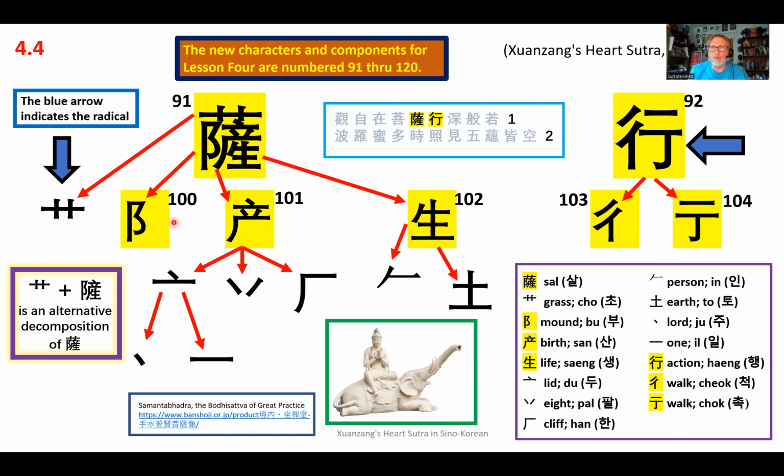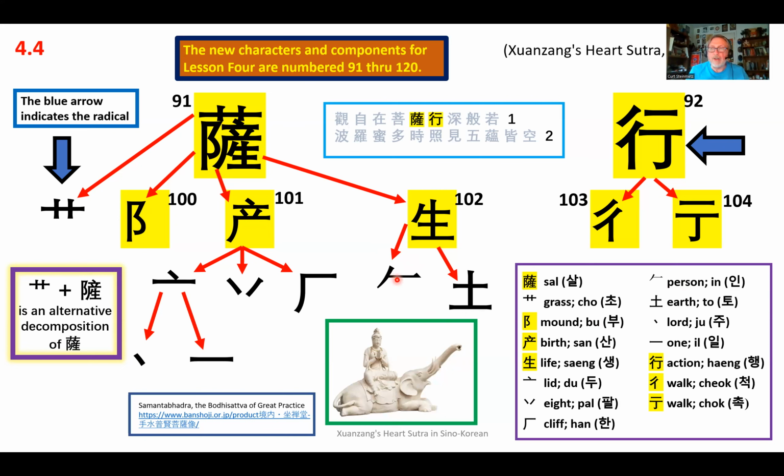English words also often end up having strangely different meanings. This character, I think, almost always refers to birth. This character sometimes refers to birth, sometimes refers more generally to life, and ends up in a lot of combinations with other characters as a component. And then these components have all been covered before, but I put them down here, and it's good to review. So I should say one word about this component right here.